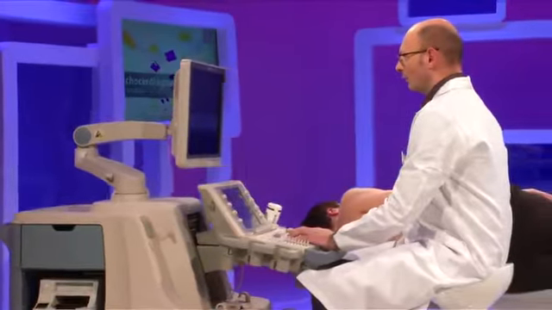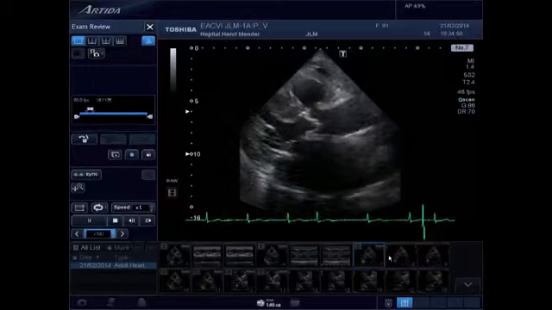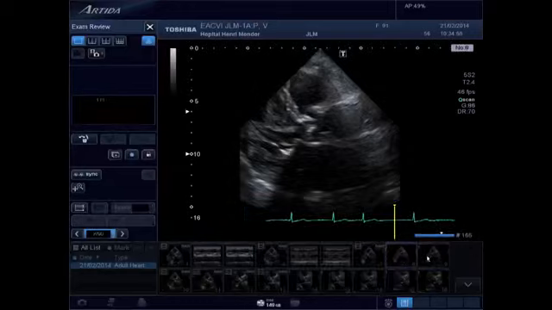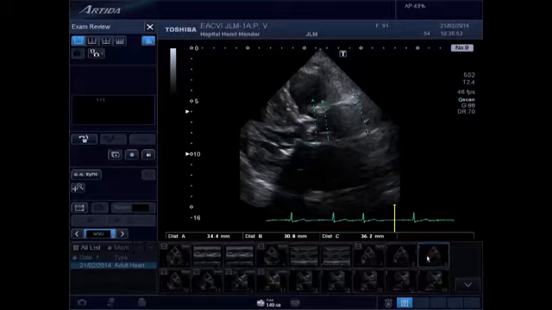Then we go one intercostal space upper to image the aortic root. And as usual, we will take the measurements in diastole from leading edge to leading edge. And as you can see here, the valsalva sinuses measure 34 millimeters, with a sinotubular junction at 31 and a tubular portion at 36. All these values are within the normal range for this patient.